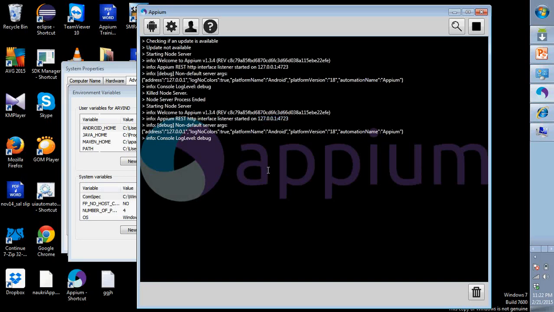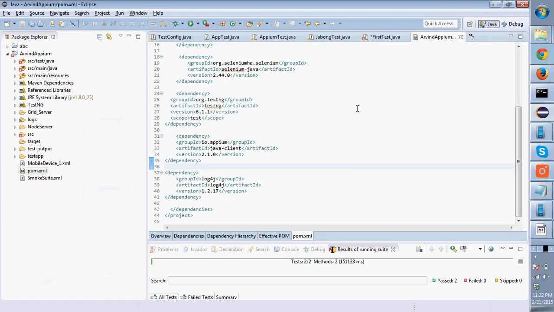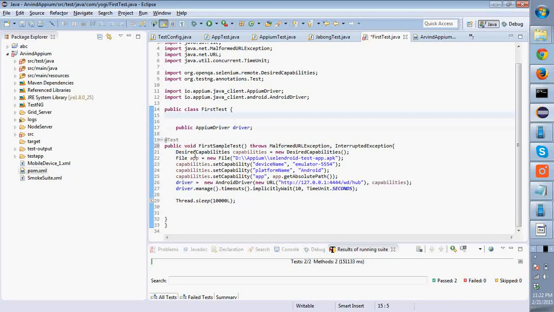Now I will explain how to write the first program for Appium. Just go to Eclipse and open it. I have created a simple file with some configuration and capabilities set up before launching Appium.